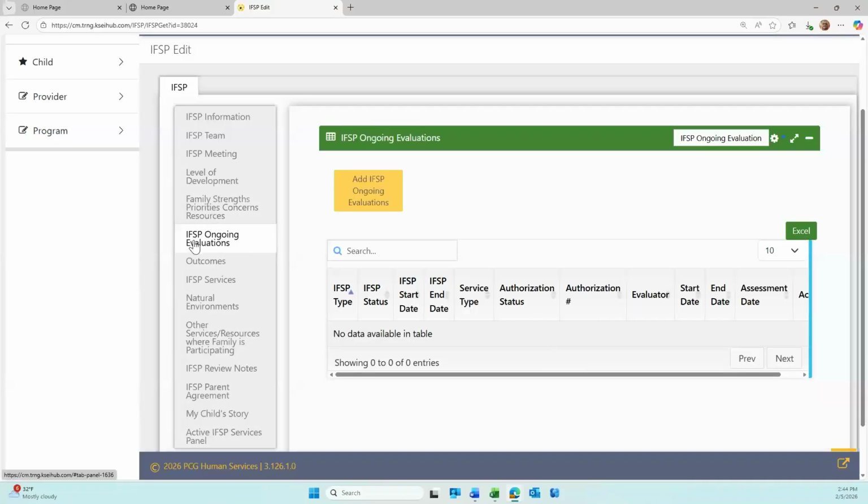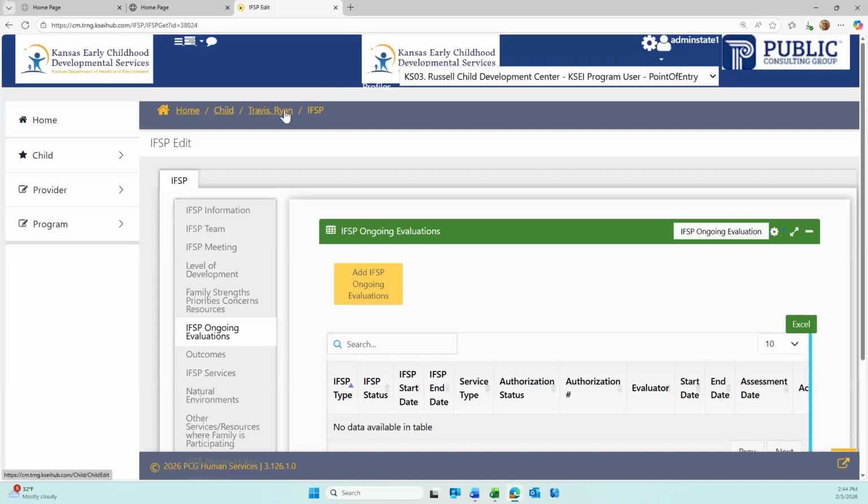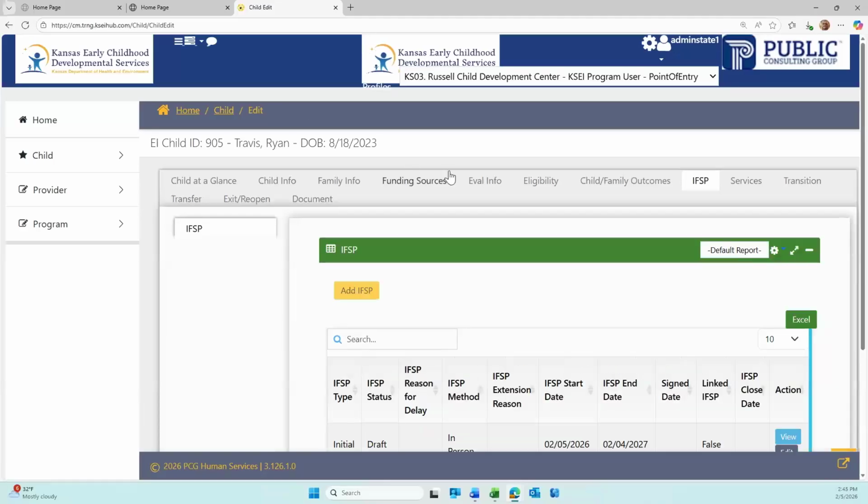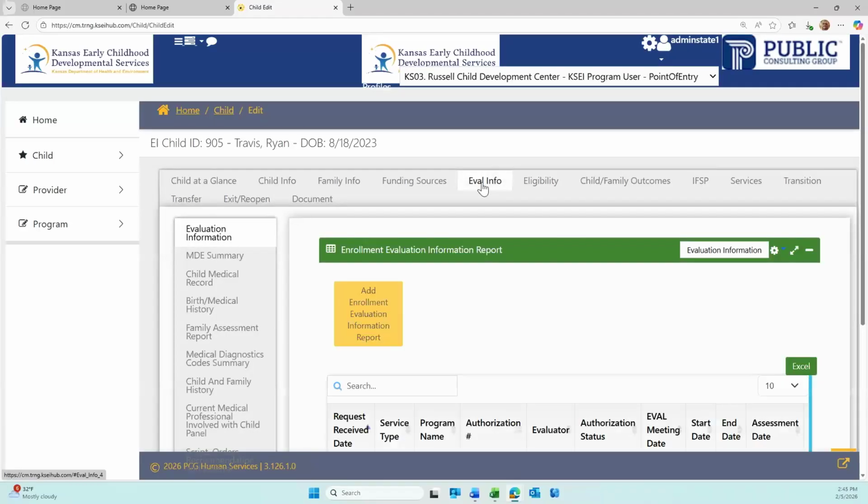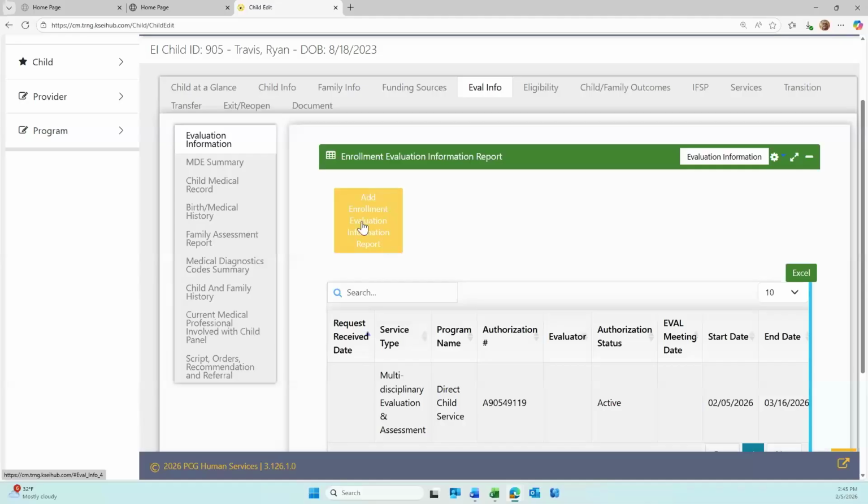Ongoing evaluations. We can add evaluations here if it's decided at an IFSP team meeting. Or if a child's going to get a physical therapy evaluation outside of that IFSP meeting, as we have discussed, you can just go back to your evaluations tab and add that physical therapy evaluation there.